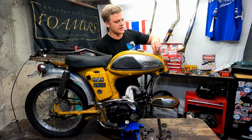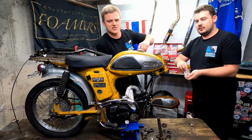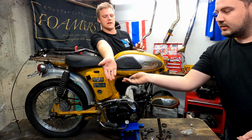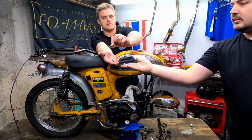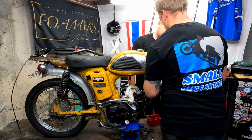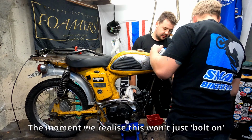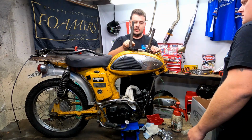Unlike the steering head bearings on the new setup, which are a kind of caged setup, these are all individual, and that is compared to these, which sit on those and rotate. Fantastic. Got too much free play there. Okay, let's think about what I need done. I need this to be on this.